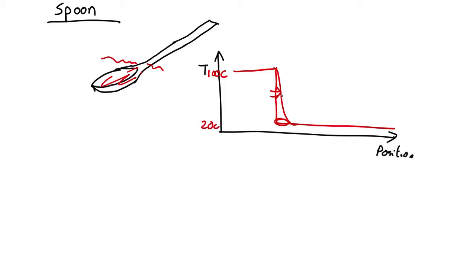Once again there's a steep temperature gradient here, not much over here, so heat is going to pile up around there, so the temperature will start looking more like this. And as time goes on the hot part will spread progressively further and further up the spoon.